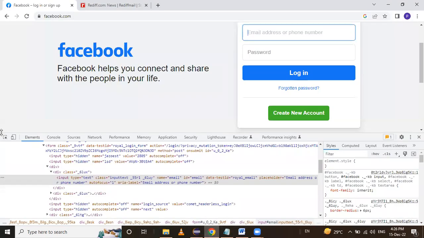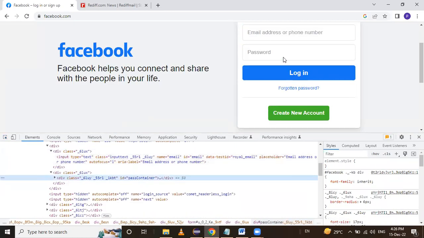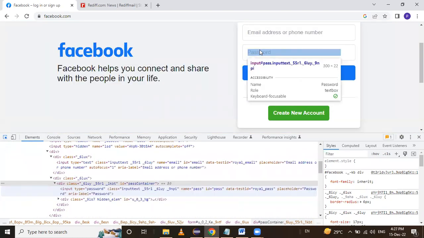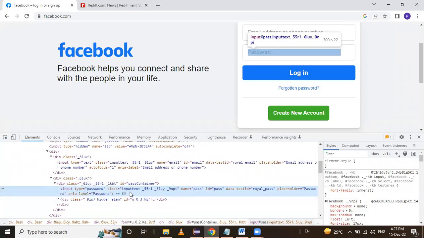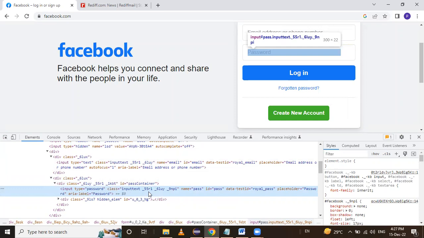So I inspect this password first. See, this is the HTML coding for the password. When I go to this highlighted HTML coding, the password field is automatically highlighted.